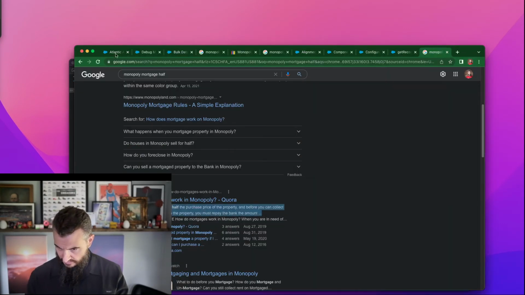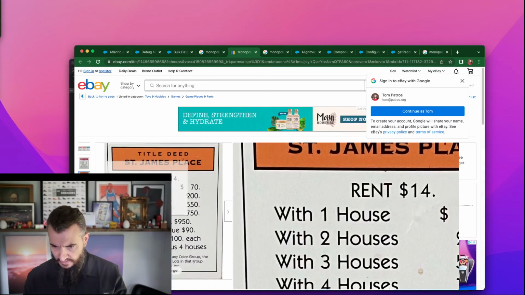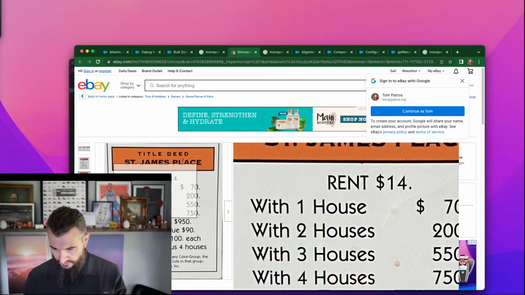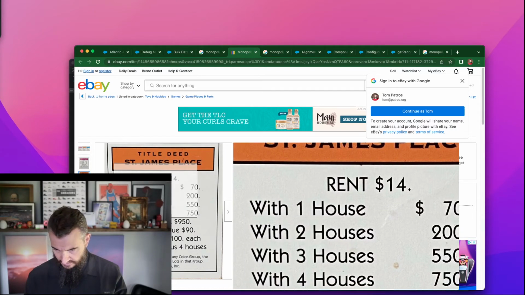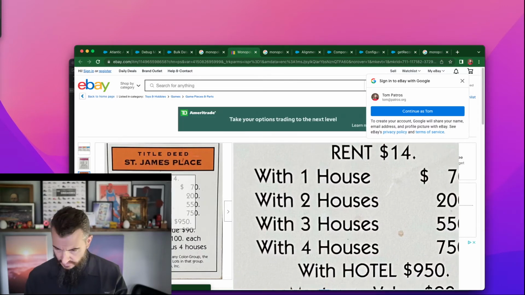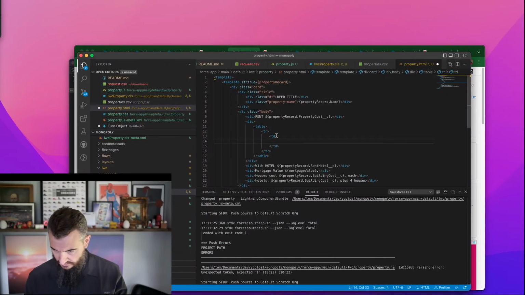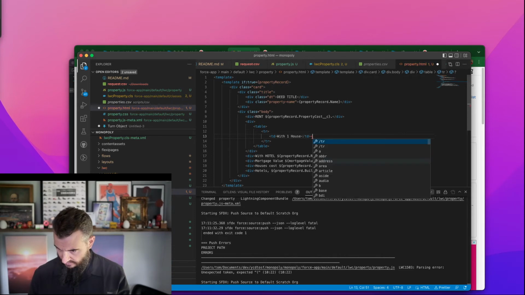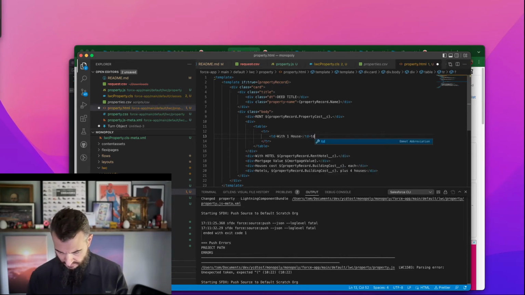And then what does this look like? With one house. Okay. I can't type.